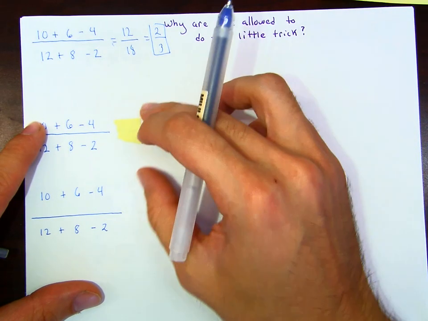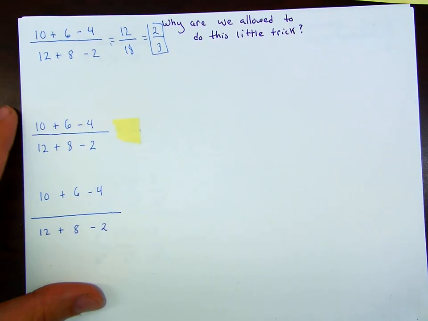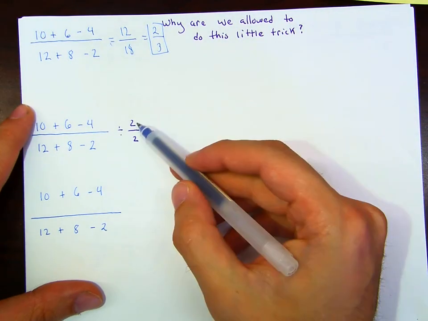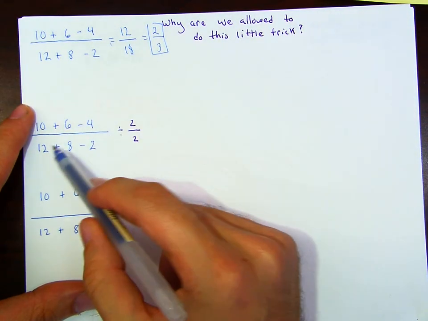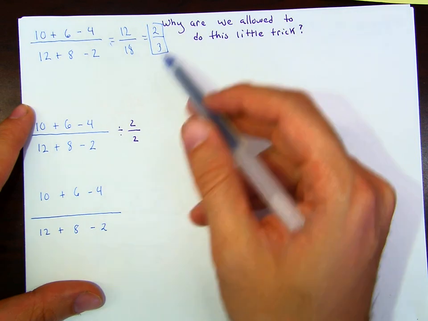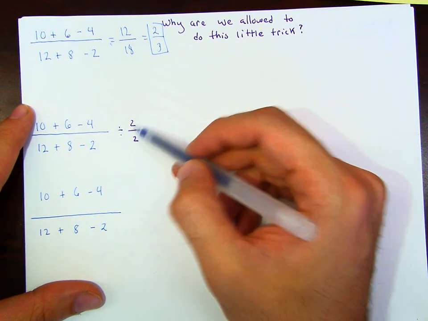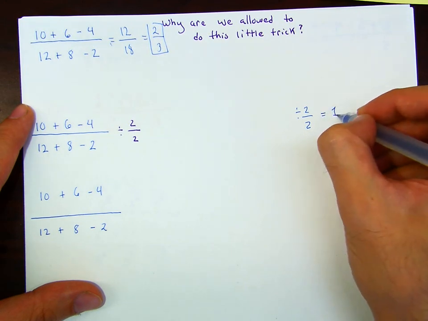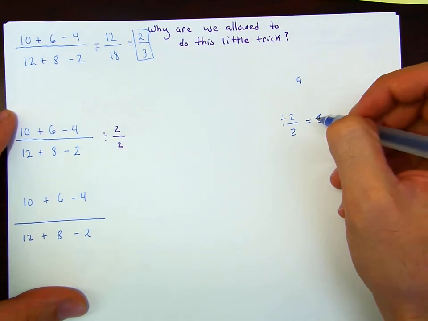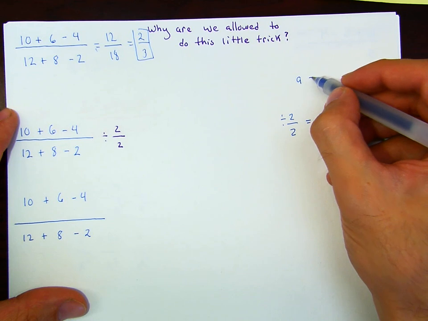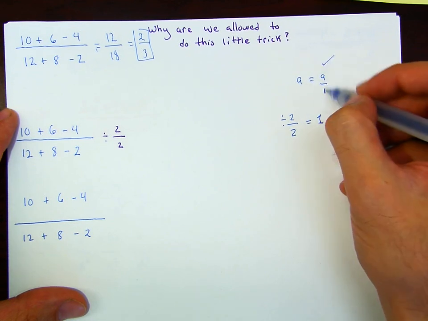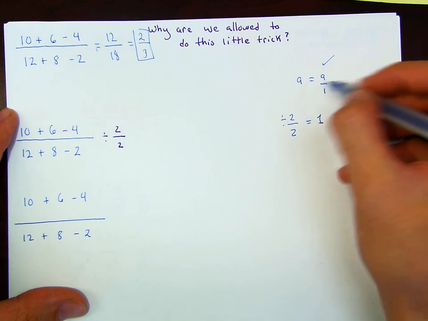Well, what if I just, for fun, take the same exact thing, and I am going to divide each one of these by 2. Will I somehow still get 2 over 3? Notice, what is 2 divided by 2? That's the same as 1. And if I have a value of a, is a equal to a divided by 1? Absolutely. If you divide anything by 1 or multiply anything by 1, you get the same value.